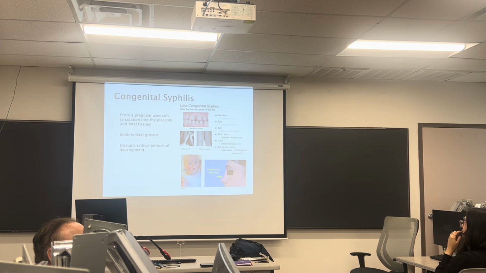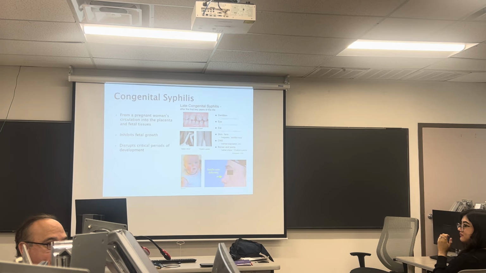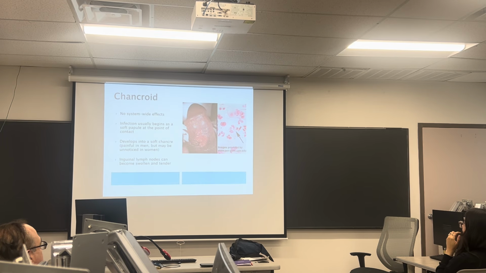Herpes does the same thing, except herpes is much more destructive, which we're going to talk about in a minute. This is chancroid. So chancroid looks like syphilis, except it is a different organism. Where syphilis is a gram-negative spirochete, chancroid is a gram-negative rod. But you can see that it causes these lesions. Those are painful, by the way. And so it's a problem.